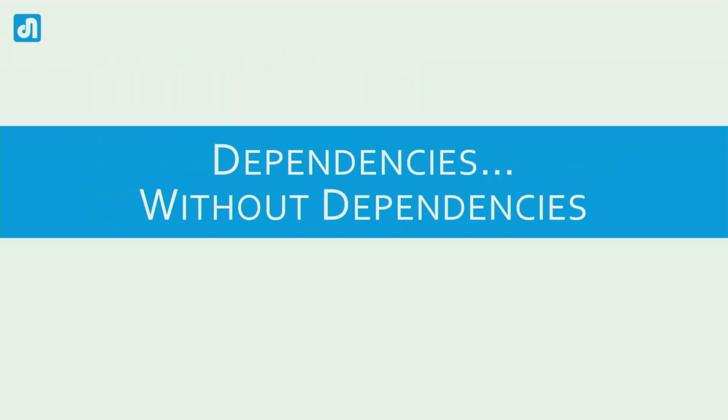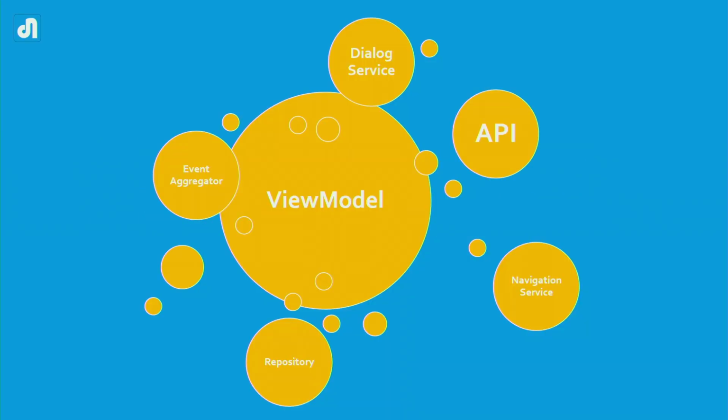So the second issue that we have to deal with is working with dependencies, and getting into a situation where we're testing one thing, not all the things, right? So we're testing our ViewModel. We want to test the functionality in the ViewModel, this one command in the ViewModel, and that it's working properly. We don't want to test that the dialog service is working right. We don't really want to test that our repository is working right or that the API layer is working right. We don't want to have to know how all those things work and what they're supposed to do, because that affects our test results.